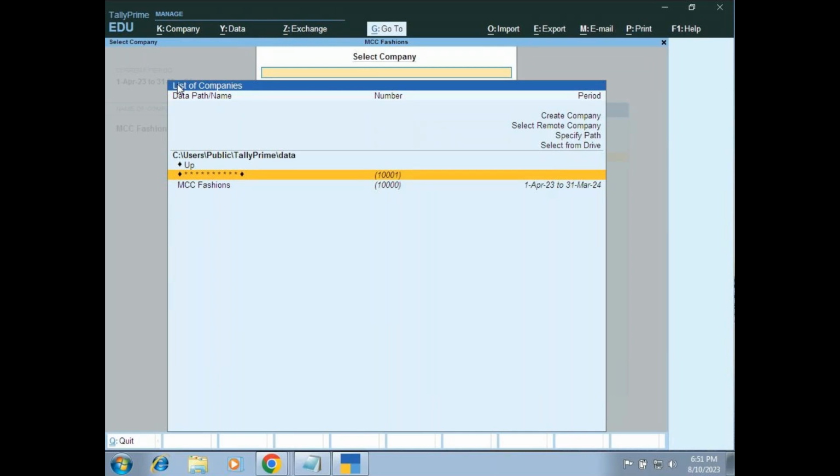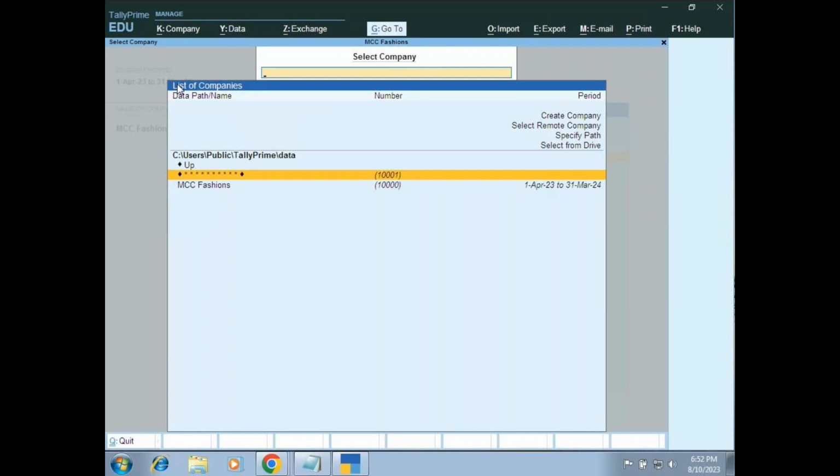Others will not know which company that is. This demonstration would have been more effective if I had, say, 10 or 15 companies. Then if some 5 users have given the password, those 5 companies will show asterisk asterisk. So you need to remember the company by the company number. 1 lakh 1 in this.